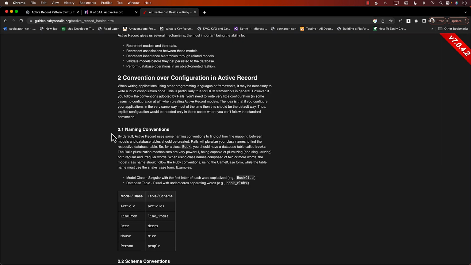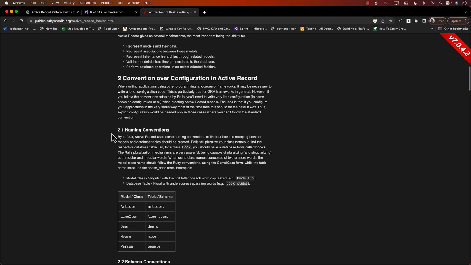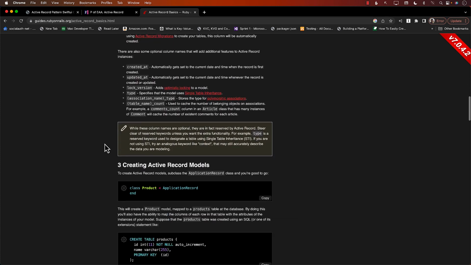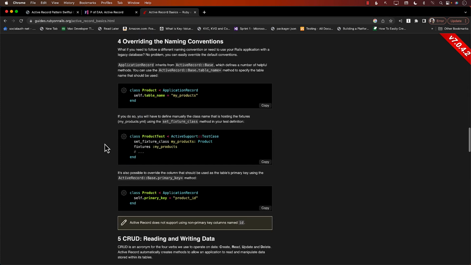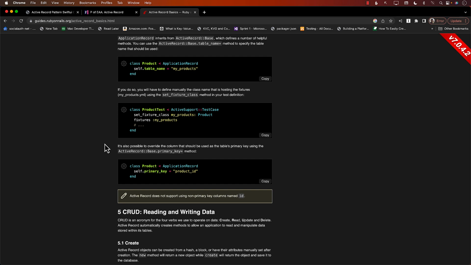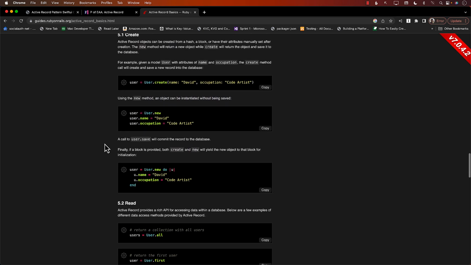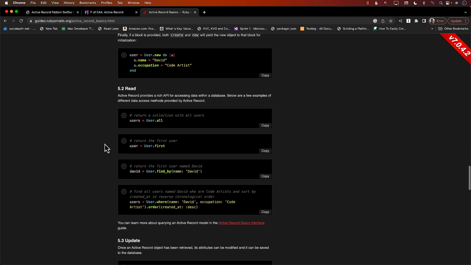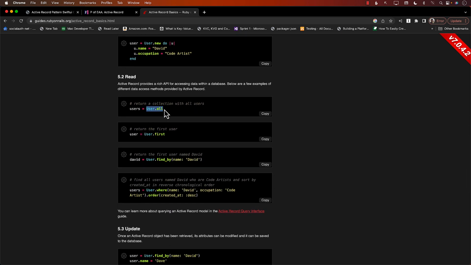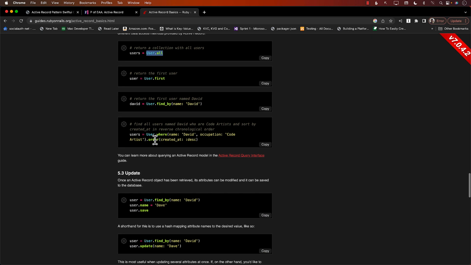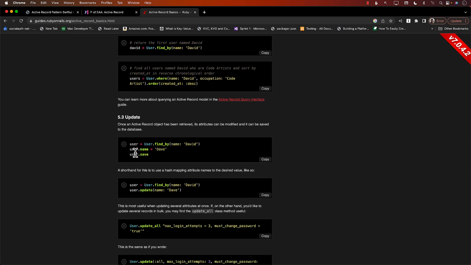If you want to learn more about the active record pattern, you can definitely check out Ruby on Rails. They have a really good guide on the active record pattern because they use that when they're accessing a database. This is one of the patterns that you use, and you can see that it's nice and simple to understand also. Users.all is going to give you all the users. And if you want to save a particular user, you simply create a user or whatever entity that you're creating, and then you call the save function to save it. Nice and simple to use.